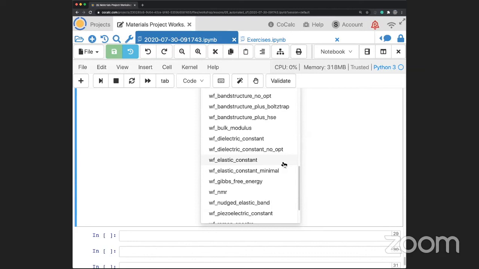So this is also the set of workflows that we run to compute anything on the Materials Project. So if you are looking, for instance, at a new system and you're computing formation energies, if you use these workflows, you will actually have calculations that are 100% compatible with what we're computing. And so you can mix the energies of our phase diagrams and the phase diagrams that you compute.